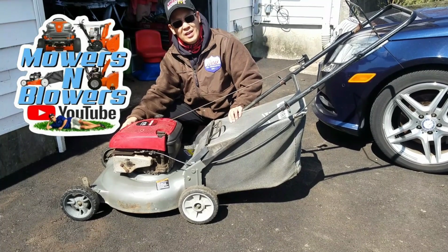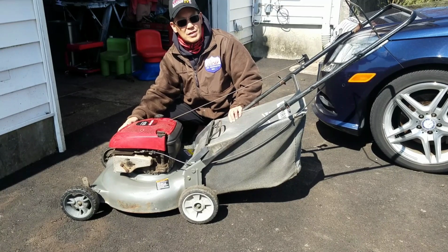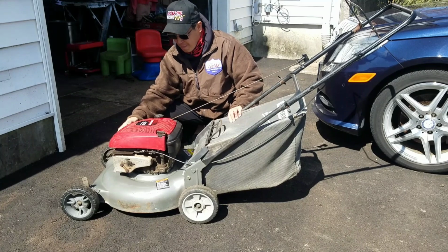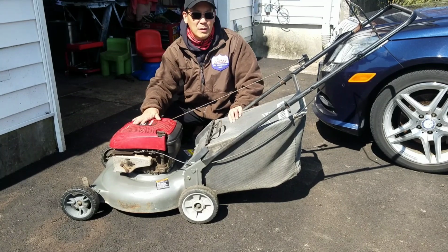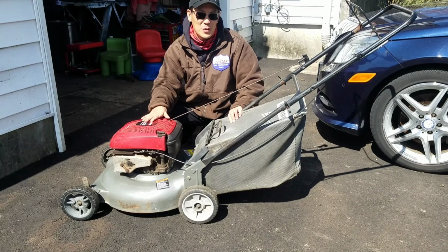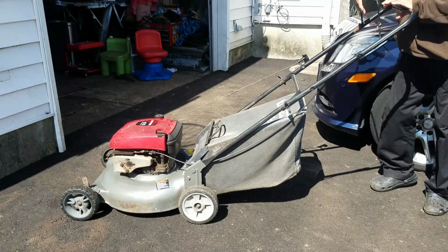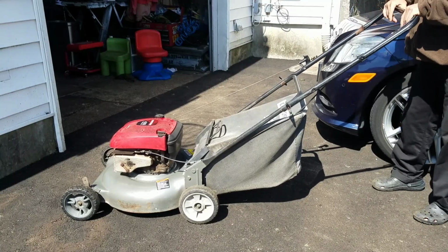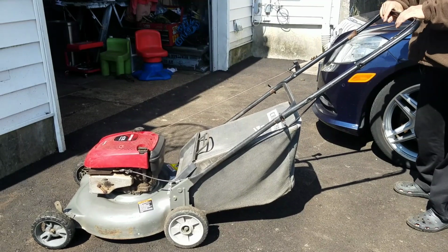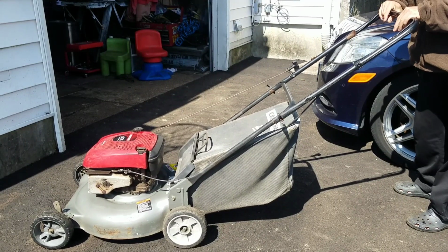All right, so look. We messed with the air channel in the primer bulb assembly for these Briggs Quantum engines, right? I mean, I think it works. This is another engine. Problem is, when it was running yesterday, I think this engine smokes too. Well, what do I get? I mean, I got these junk engines, right? Well, why are they junk? Why are they thrown out? Why am I able to pick it up for free? Because it probably smokes.